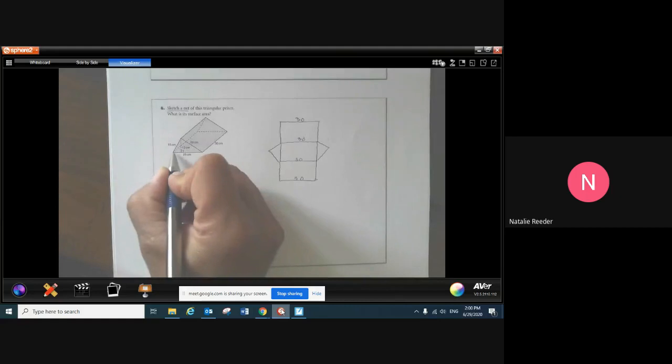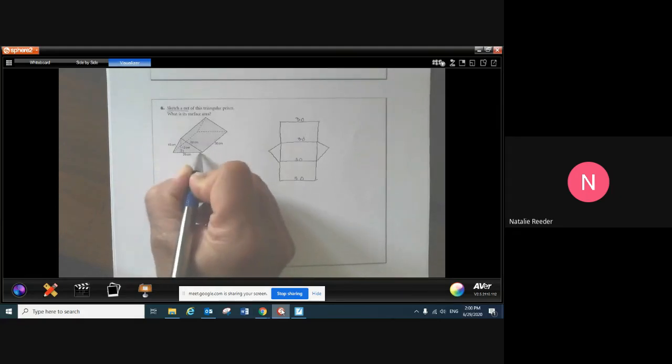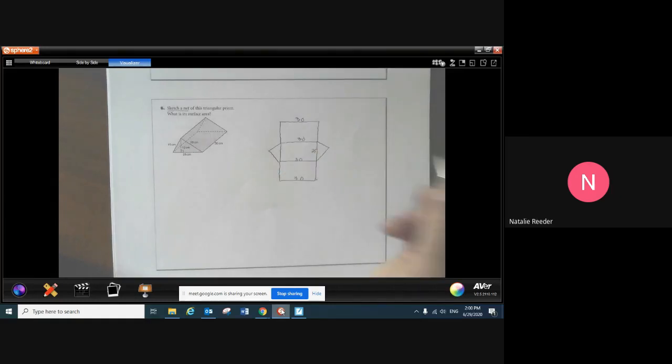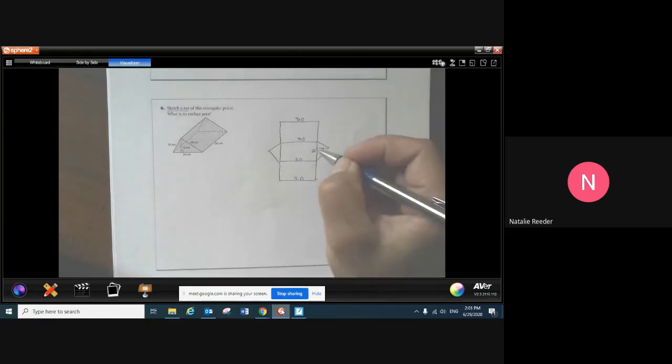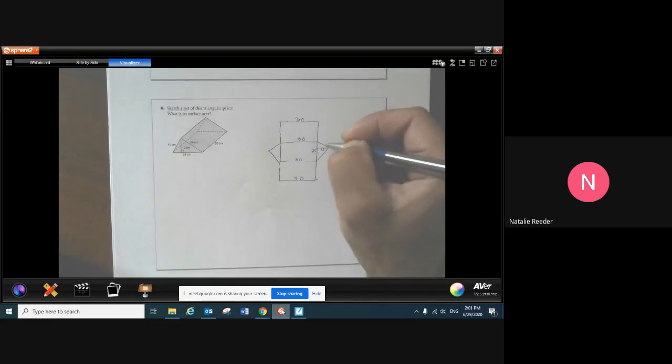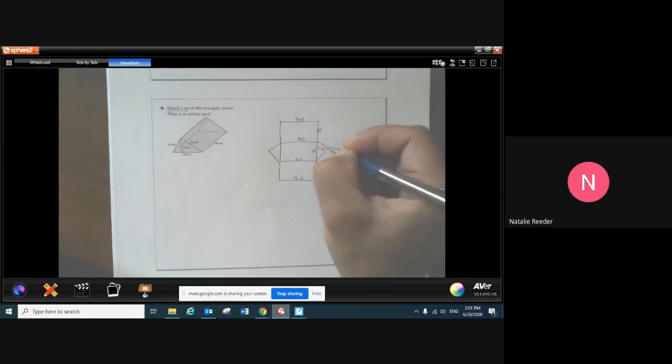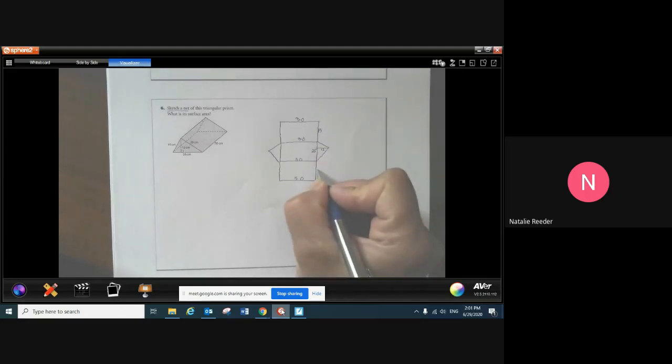So I'll say that the base of my triangle is 25. So this would be the base of my triangle here. And the height of my triangle is 12 centimeters. Now, we could say that this side would be 15 because this side of my triangle would be 15. And then I'll say that the side of this rectangle is the third one we haven't used yet, which is the 20 centimeters.